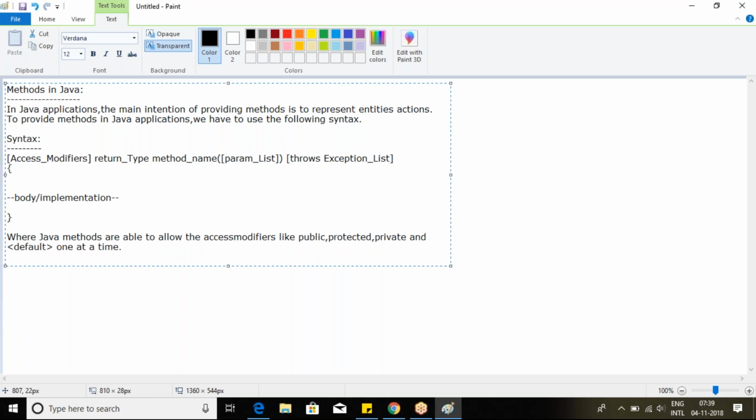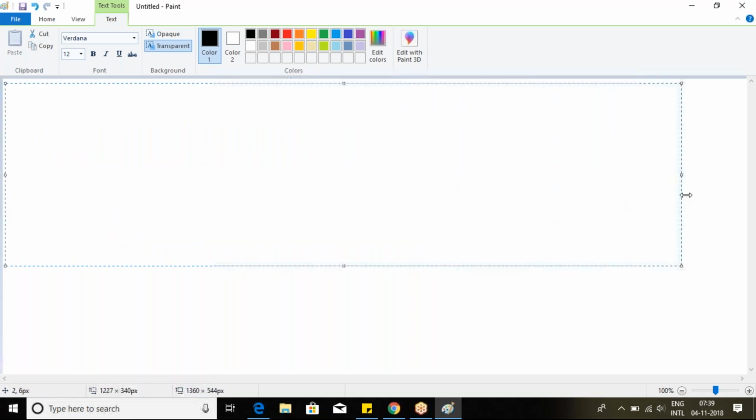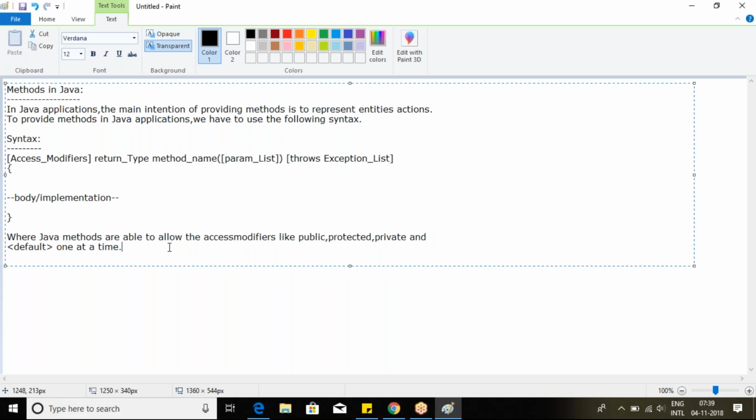So it will allow the access modifiers public, protected, private, and default, all these only one at a time. If you define public, then public is allowed at a time, and protected is not allowed. Only one access modifier at a time for the respective method.